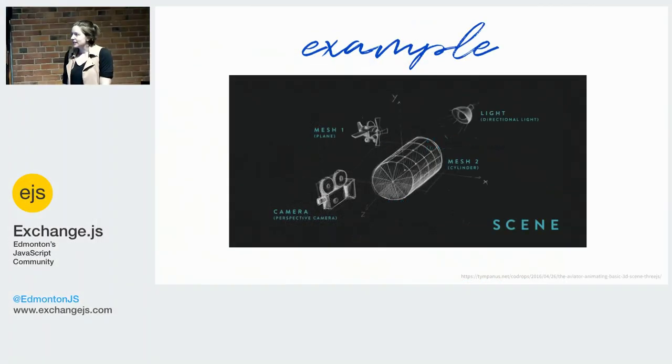So we've got an example here of what that kind of looks like. So we've got a cylinder. So this is actually from a tutorial where you build a game. You build a game where you have a little plane, and you've got like this world that is spinning underneath. And this plane is trying to dodge clouds and stuff. So this is kind of showing what that will look like in terms of what you're gonna be building with Three.js. So we've got a light source at the top right. We've got our little plane object, and we've got our mesh for the cylinder. And then we have our camera pointed at that, and everything is contained within the scene. So everything we want to include in the scene, from the camera to the objects to the lights, we have to make sure that the scene knows about them, or else it's not going to render.